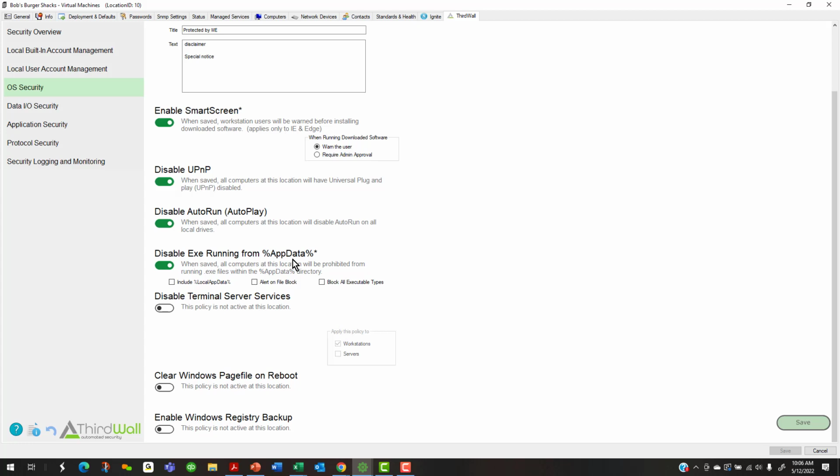But in the back of your brain, you're thinking, yeah, Scott, but why? Isn't this something that has legitimate programs launching out of there? Yes, it does. And therefore there's lots of nuances to this, lots of layers. Let's take a deeper look. This symbology you'll recognize as app data roaming, but you can also block applications launching from local app data. Again, up to 9 layers deep.